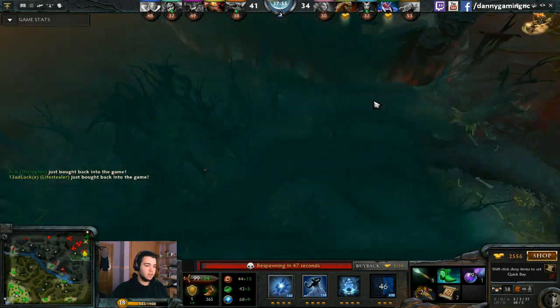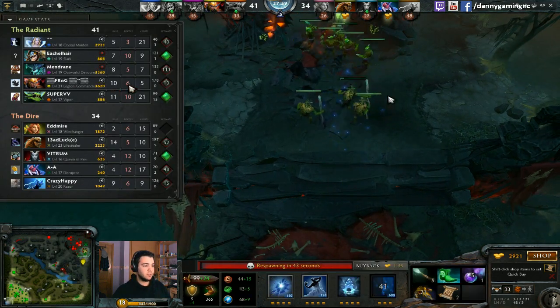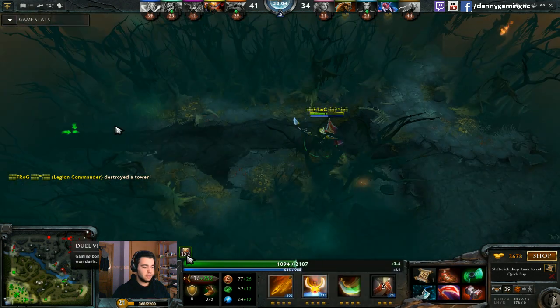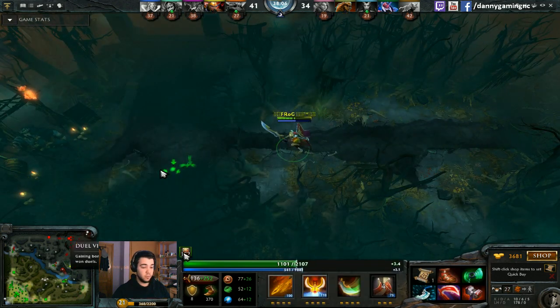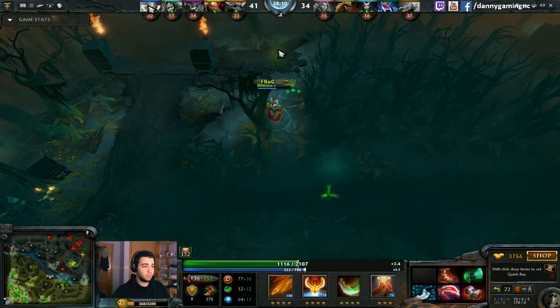Like, this Legion Commander was not doing bad. He's 10 to 6 and he has 152 bonus damage from duel, which is not bad. Like, this guy was playing very well.